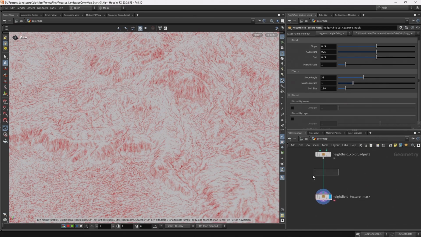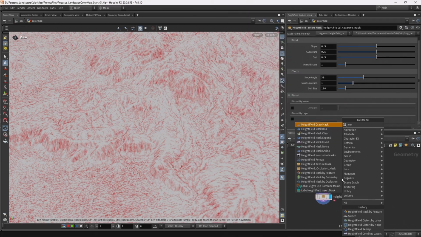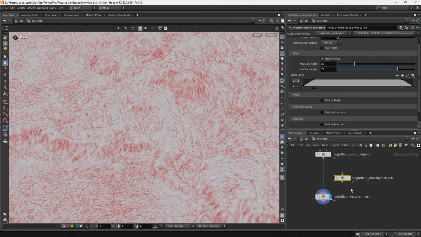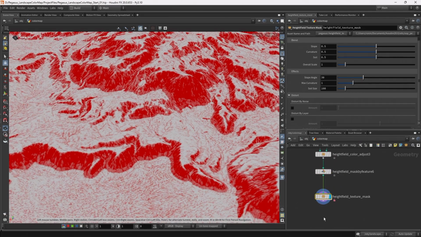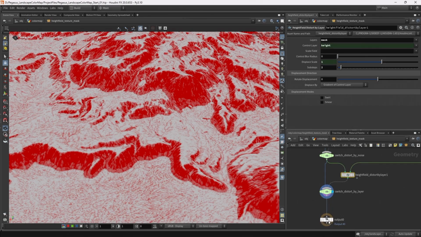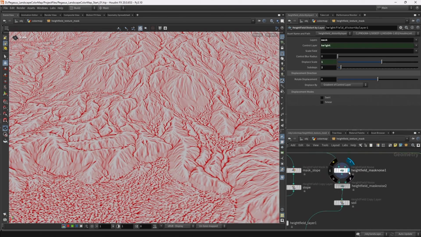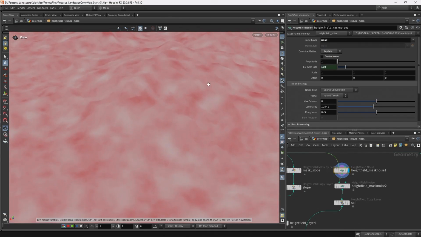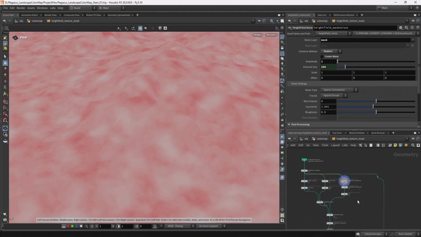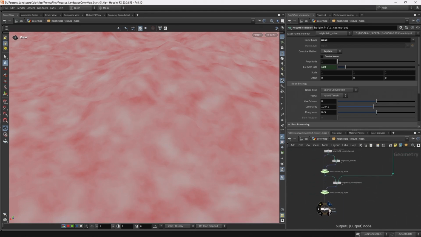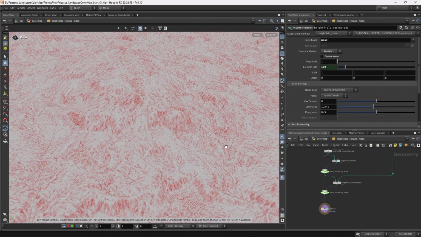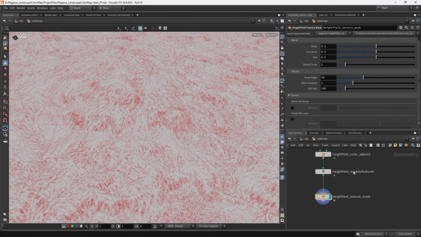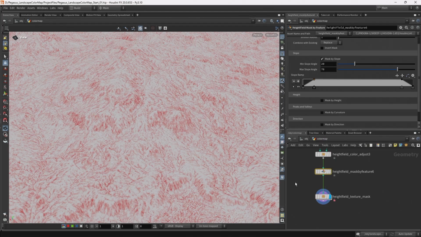And one thing I just want to do before we finish up this digital asset, if I add here a height field mask by feature and just place that before our texture mask node, we can see that mask by feature is coming through into our texture mask, and I don't want that. So what I'm going to do is come into the texture mask digital asset, and select the first height field mask noise and set the combine method to replace. So now, rather than adding to any existing mask, it's completely replacing it. So now the end result is just our height field texture mask. So now that's done, I can just delete that height field mask by feature.